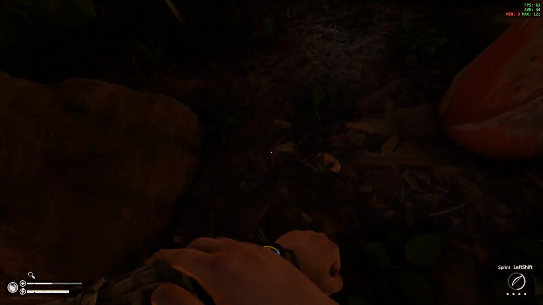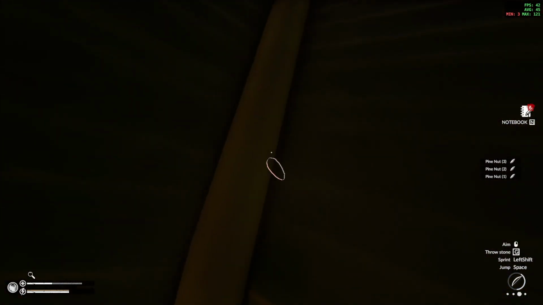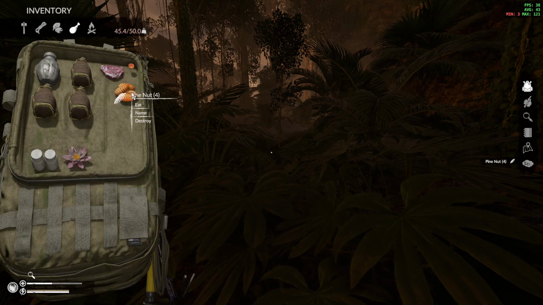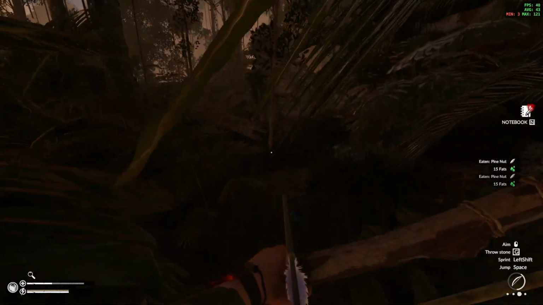There's loads of nuts on the floor. I am going to take those. It's really annoying that I just walked next to an ant's nest, but I really want those nuts, because at the moment I kind of need anything I can to eat. Okay, good. Right, we're going to keep walking.